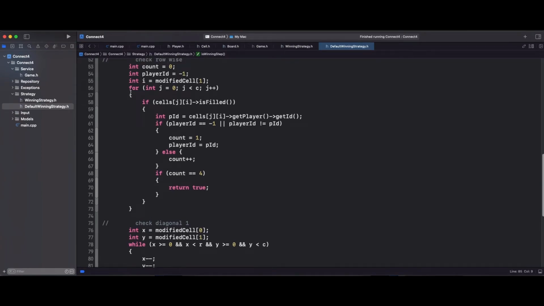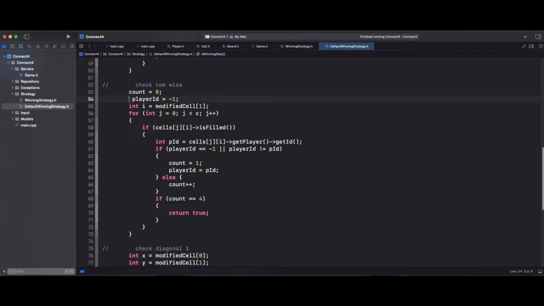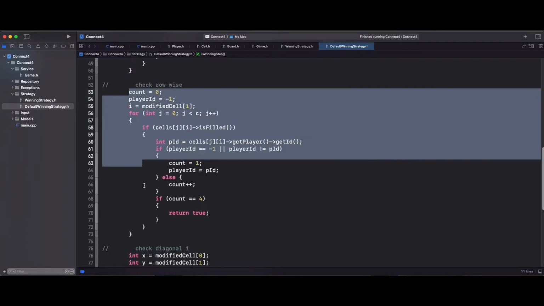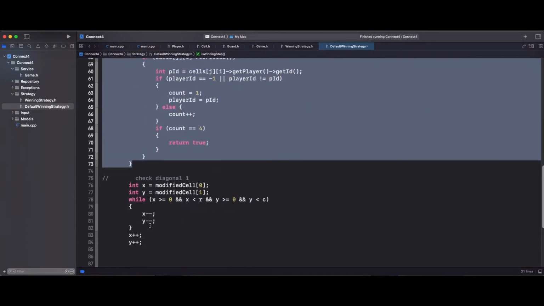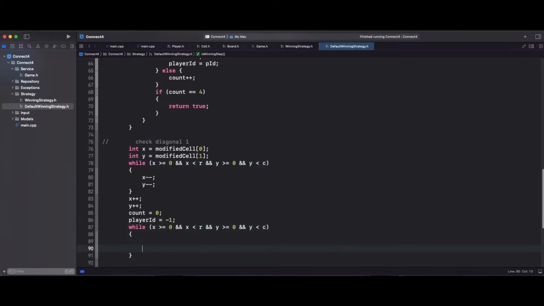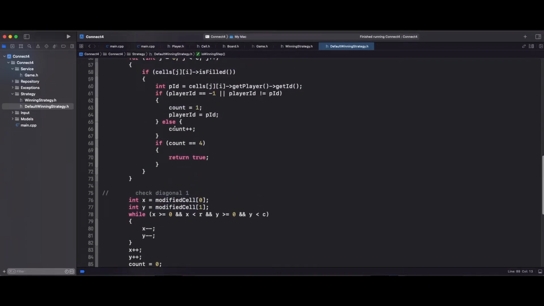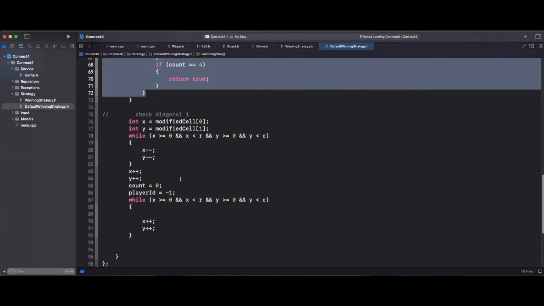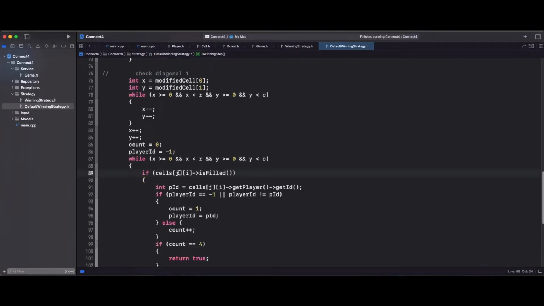Similarly, I will do the same thing. Count equal to 0, so while I'm inside the board, I will go ahead and check x comma y.